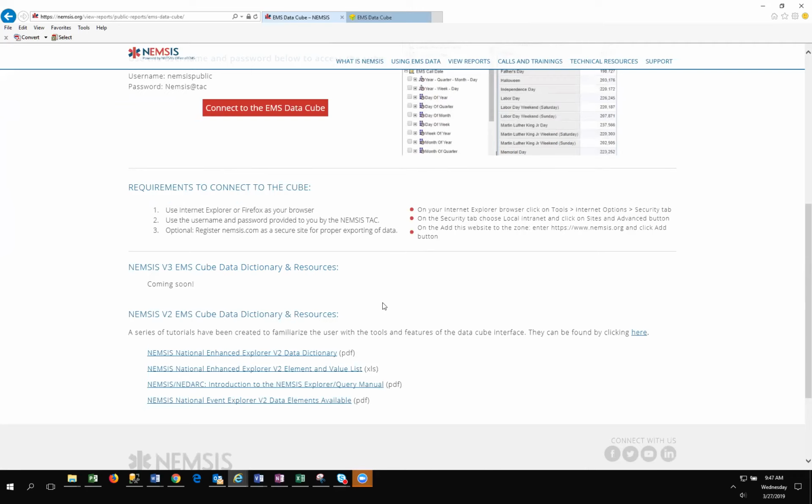So just 5, A, B, C, D, E, simple, easy primer videos, so you can get into it and figure out the basics. Then we'll develop more materials to show you how to really dig into that data with multiple variables and dimensions. That's the beauty of this cube, that we can pull apart multiple variables to get to ideas of what we want to see, whether it's policy or protocol or response, who's doing what, how is it happening.